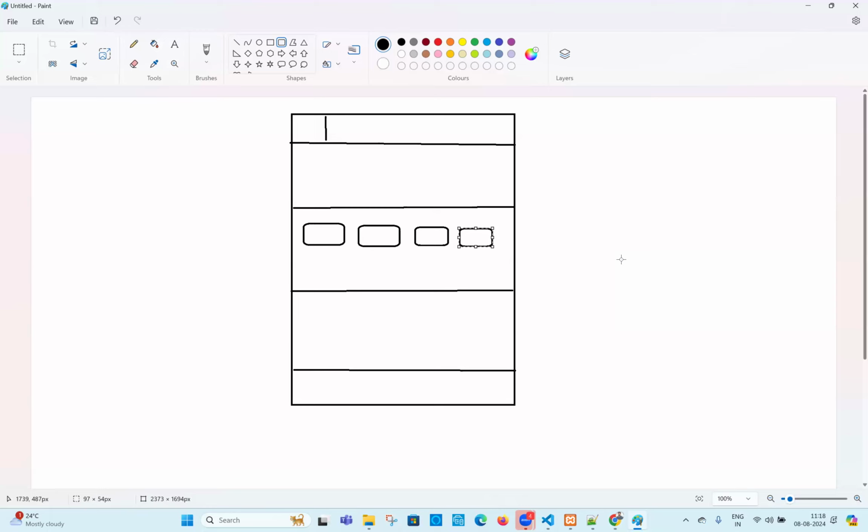HTML, CSS. Without HTML, what I want to say is, I am buying 10 liters of paint to design a wall. First of all, there is no wall. What is the purpose of buying 10 liters of paint? How do we construct the wall? By using bricks. Bricks means what? HTML. But if there is no HTML, what is the purpose of learning CSS?